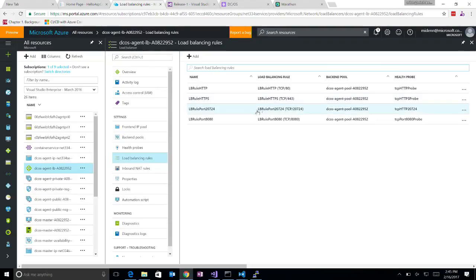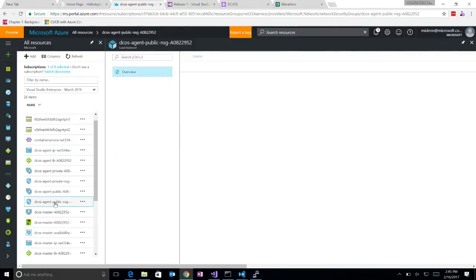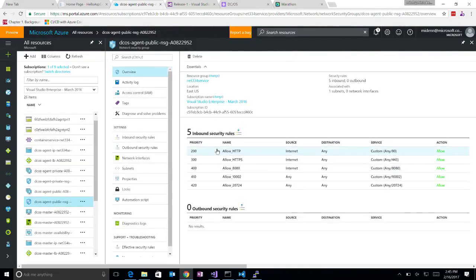If you don't want to do that, you can create another load balancing rule, and you've got to go through the process of creating health probes, and then you've got to set up some network rules. So we've got a network security group which you need to update. There's a public network security group here, and you need to create inbound security rules so that the traffic can actually flow from the outside in. There's a couple of security settings here. Going through and changing all those takes a while.